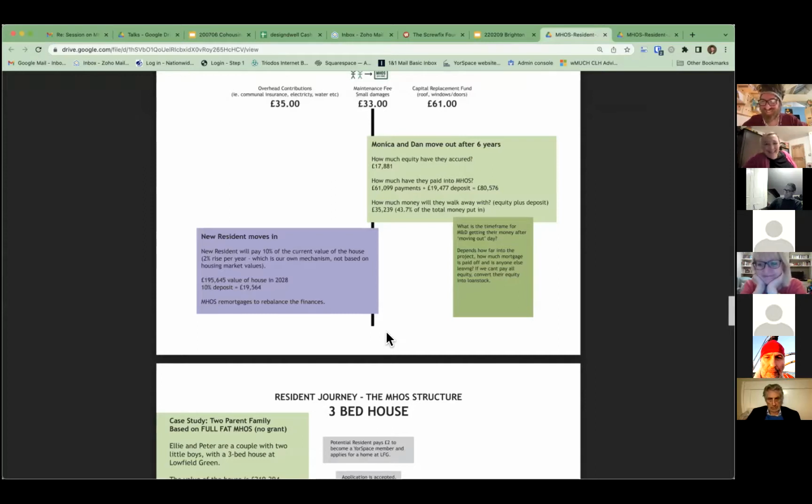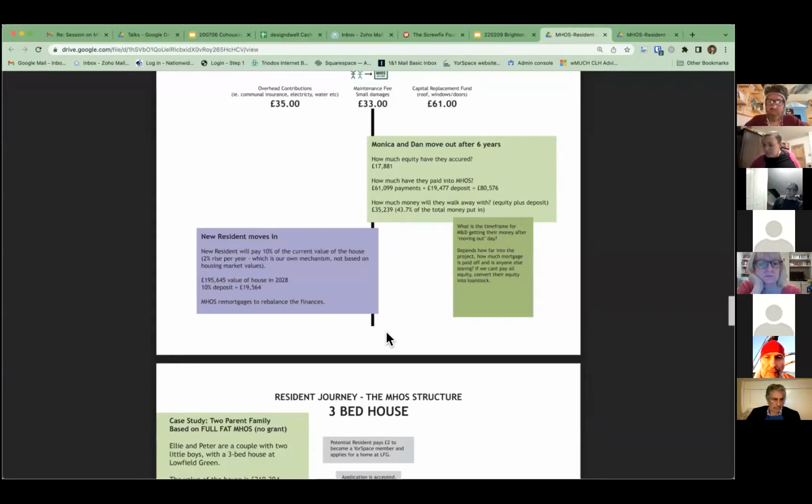I was halfway through. So the new residents moving in, and because I was saying about the co-op controlling the value of the units, the value of the properties rise 2% every year, which is akin to inflation. And so after 6 years, the house value, so 190,000, has gone up slightly over that time. So that person comes in, pays their 10% deposit, and then they start the cycle all over again. And what that does is it allows the mutual home ownership to refinance and pay that person out.